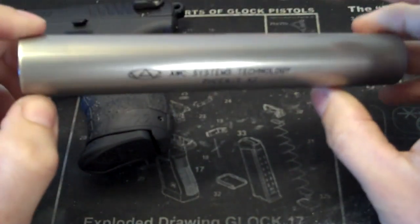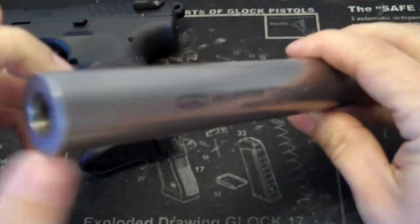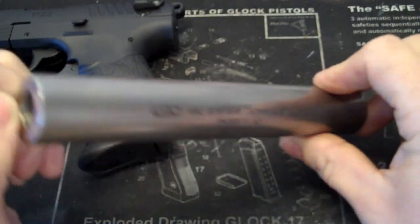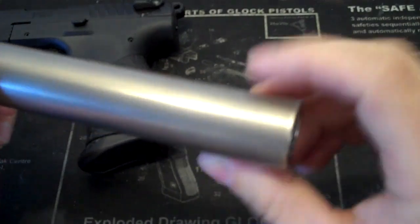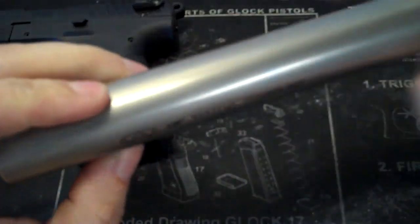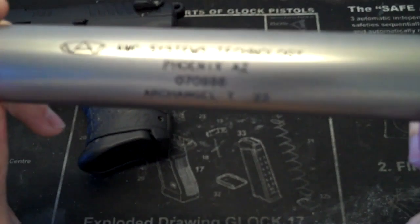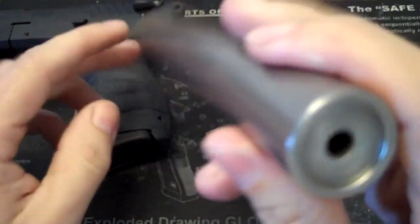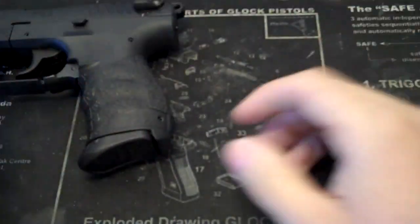However, this is constructed of 100% titanium, so I got lucky there. I can throw this in the dip and it pretty much eats all the lead out in about 8 to 10 hours. It did come black, but after three years of use — this is my first can — it looked all scratched up, so I actually polished it. As you can see, the paint stayed in the engraving and it gives it a cool look. I don't have any flashy suppressor, so I was kind of bored one day and polished it up.